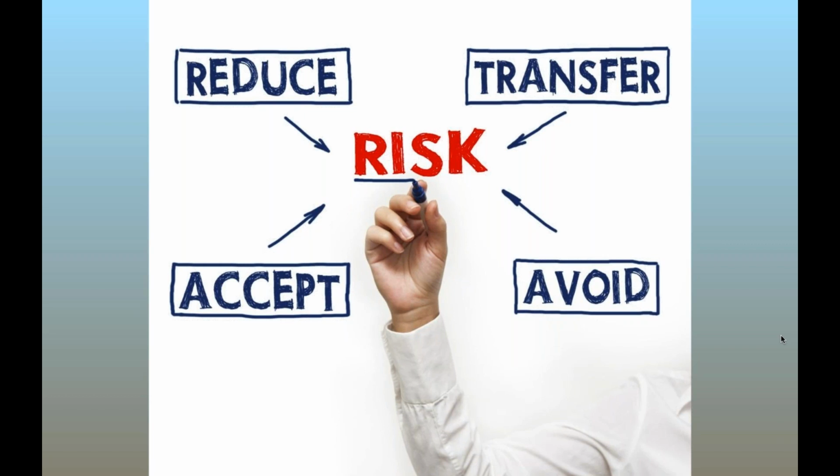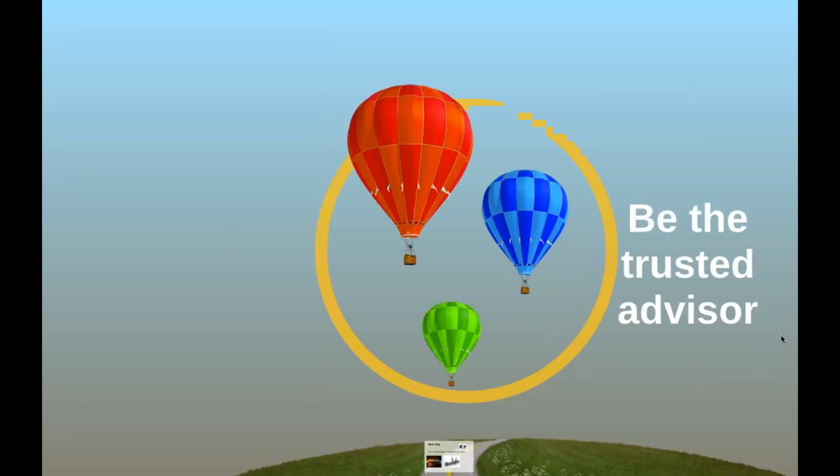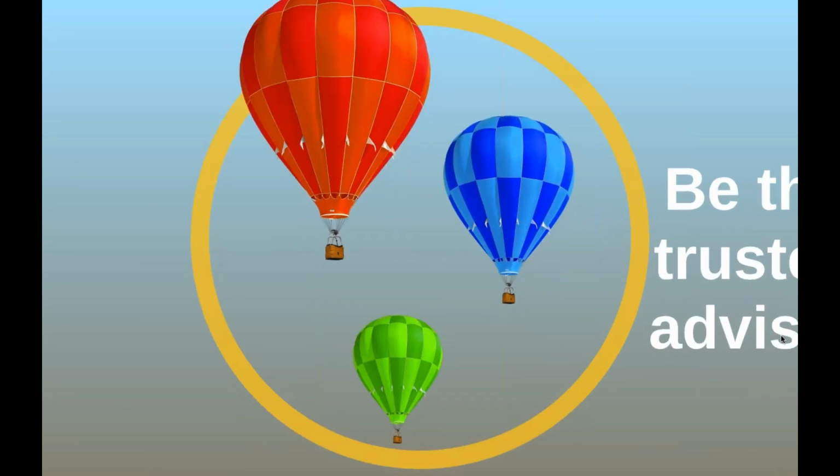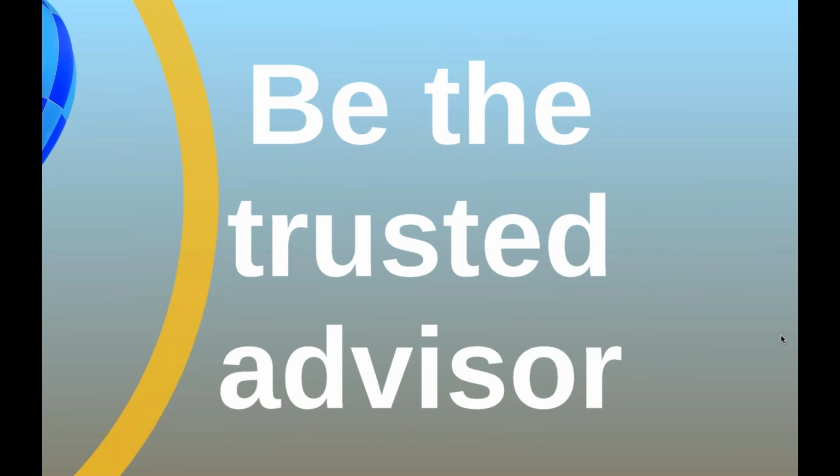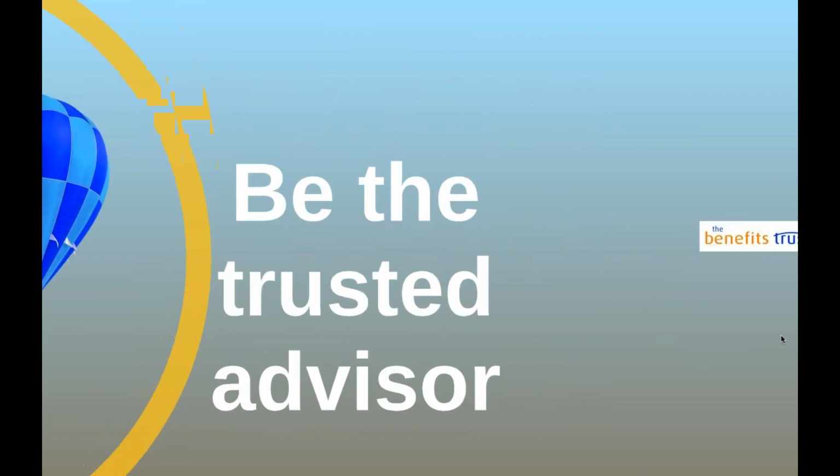Again, great question. What are the groups within your group? Talk about reduce, transfer, accept, and avoid risk. That's a terrific slide. It's about reducing risk, transferring risk, accepting risk, or avoiding risk altogether in the benefit promise that the employer is making to the employee. Be the leader, lead the conversation, be the trusted advisor, add value to your relationships. So when G19 comes into play, you're not standing there with your pants down around your knees. You're ready to go, and you're ready to stand up and say, yeah, this is why I get paid, and the clients are good with it.